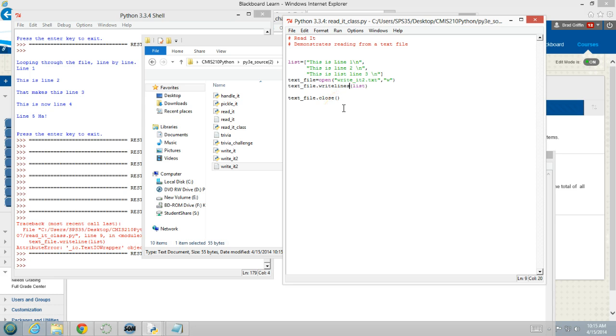Now, notice I opened this as a W, so I'm writing to it. If I flip a couple pages back, I had some other options. So there are a couple of different options I have. If I go back to table 7.1 on page 193, I have a W for write. But maybe what I really want to do is an A for append. And so let's see what happens when I put an A for append in and I run this same program.